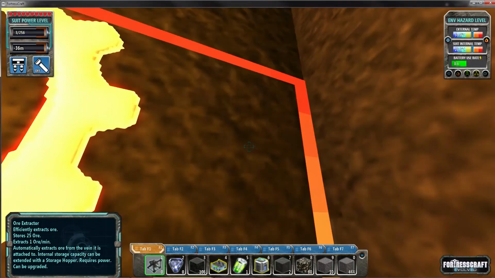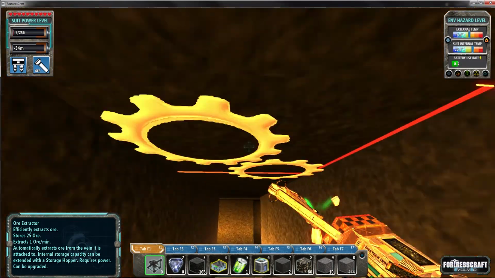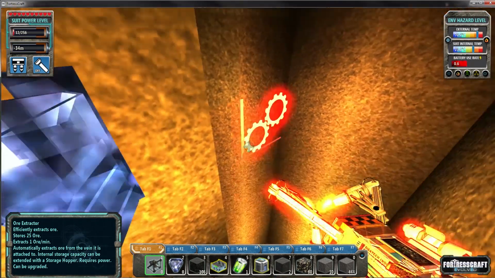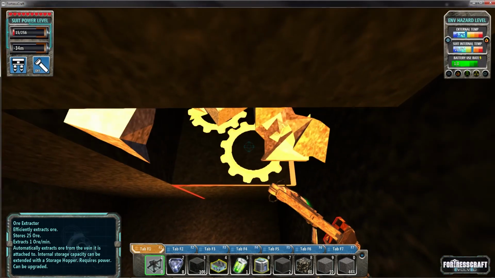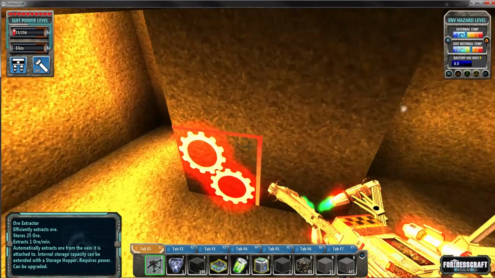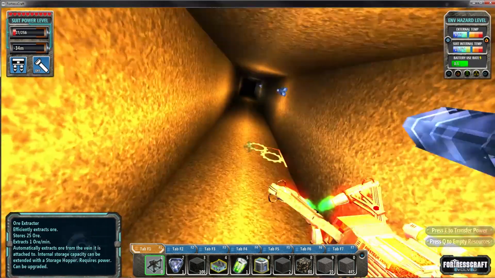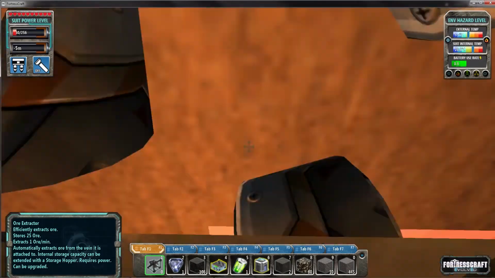I don't remember where we were. Uh-oh. I didn't give myself much room. That's not good. Let's do this. We'll do that for right now. Alright, let's get out. Before we get out, E, grab that. And boom. Alright, iron, iron, iron.